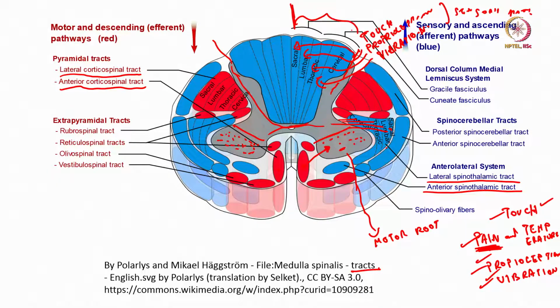The mapping starts from somewhere over here. The fibers come from various levels and undergo packing within the spinal cord in the same fashion in which they enter the spinal cord, which gives a natural sense of packing. Then these fibers go up into the brainstem and maintain the same fidelity. There is some rotation within that group of tracts, but the overall organization of sacral, lumbar, thoracic, cervical remains the same, and they all go to specific areas within the thalamus, and from the thalamus to the respective sensory cortices.